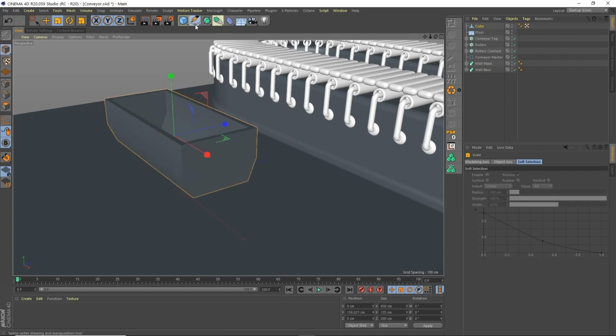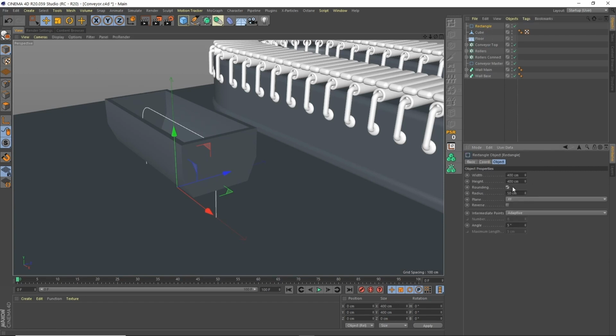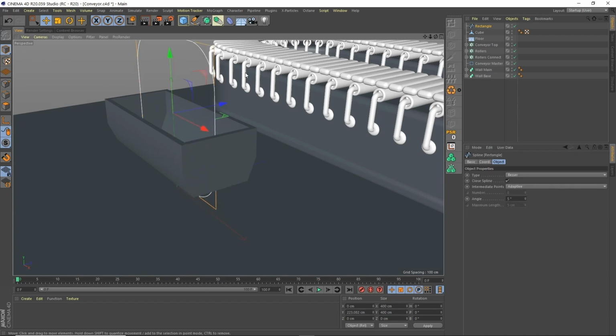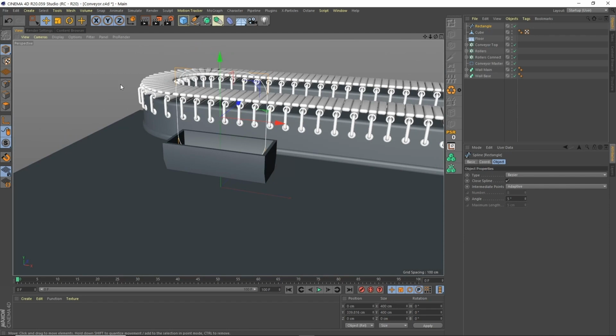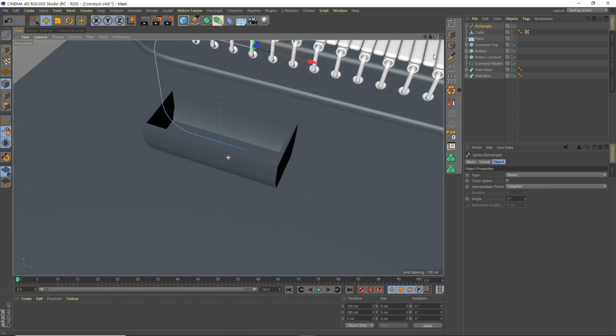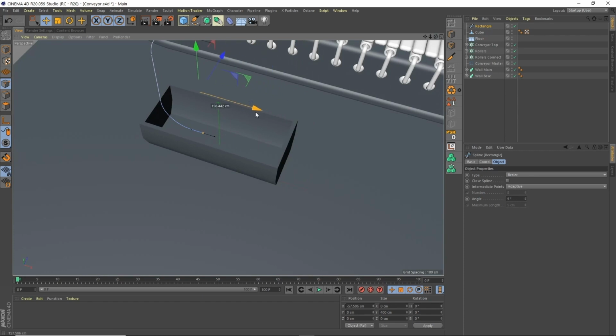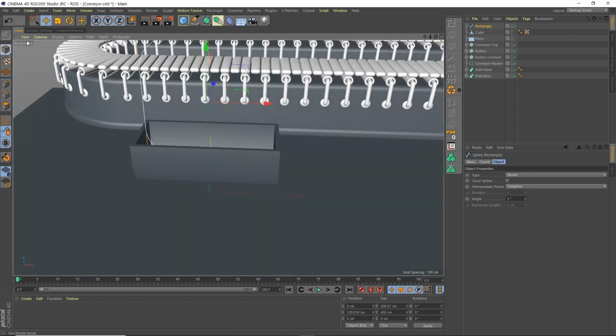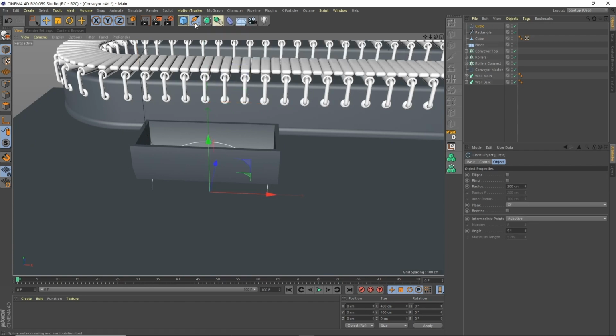To do that, let's get a rectangle, and I'm going to give it some rounding, maybe like 100. To make that editable, let's bring it up into view. Go to point mode, and what I want to do is, with the rectangle selected, uncheck close spline, and delete a couple of these points because I basically want just a handle shape. So I'm going to grab these two, bring them in. Here we've got that handle, and then we can run a circle along a sweep and create our little handles.